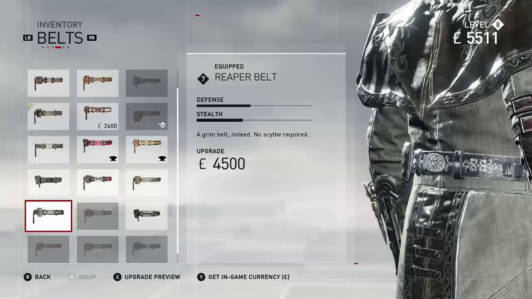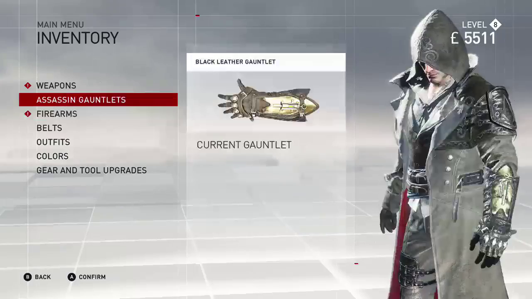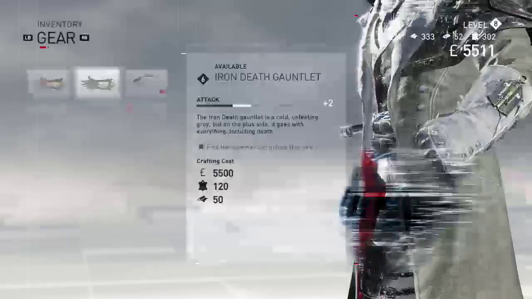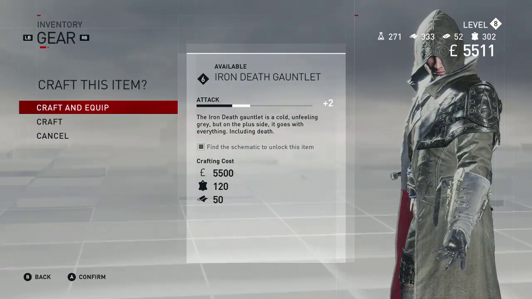Great. Outfits, colors, we don't have to worry about any of this biz. Firearms, we got the Thunderer, Assassin Gaunts, we got a Black Leather Gauntlet, which I think we should do something about. Assassin Kukri, alright, fine, let's do something about this. Must be crafted, we have the materials for it. And costs $5,500, let's just fucking do it. Do we want to craft?